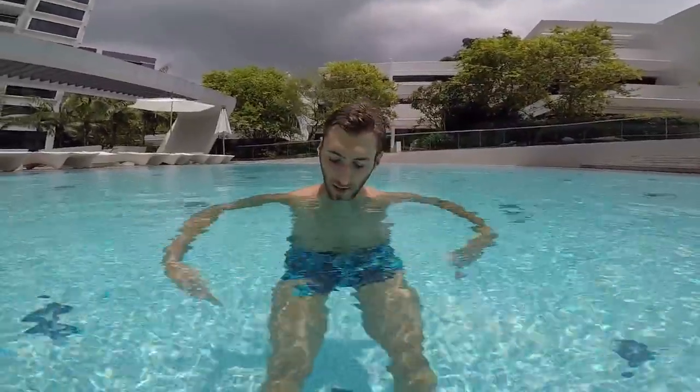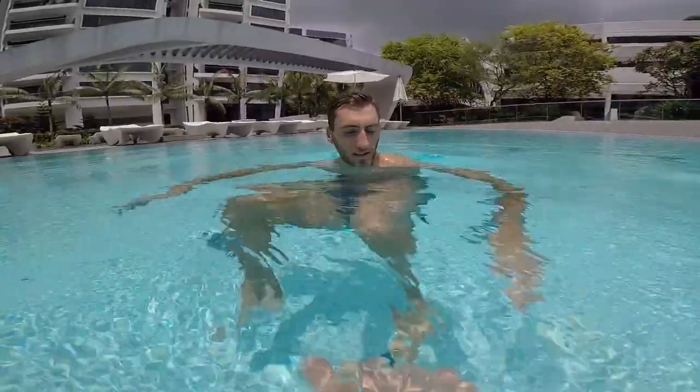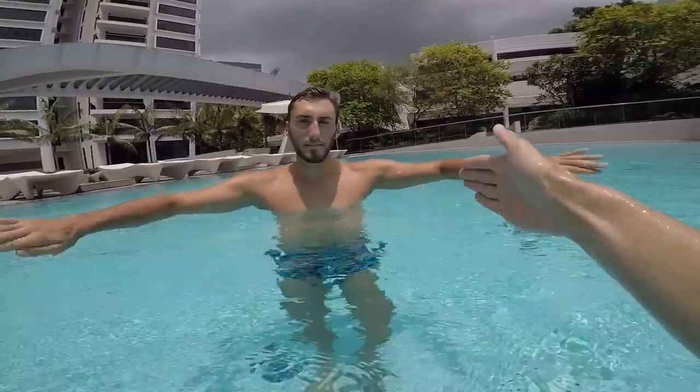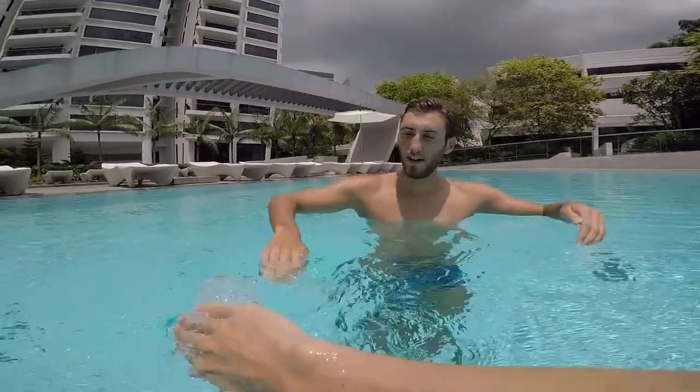So the idea to tread water is to stabilize your head outside the water, to not get tired, and you can maintain your body in this position and look around you without being tired for very long. Lots of beginners struggle — they usually fight, they go up they go down, they get exhausted. You've got to first sit in the water, be relaxed, relax your legs, and try to just float with your hands, moving them left right left right. You have to feel in your hands the power of the water — you pull, you do it inside, both sides.